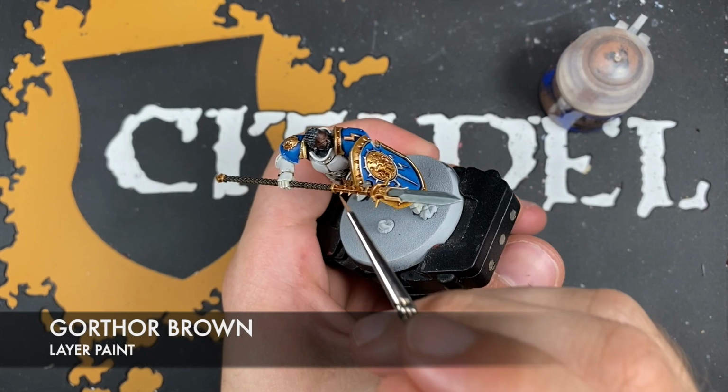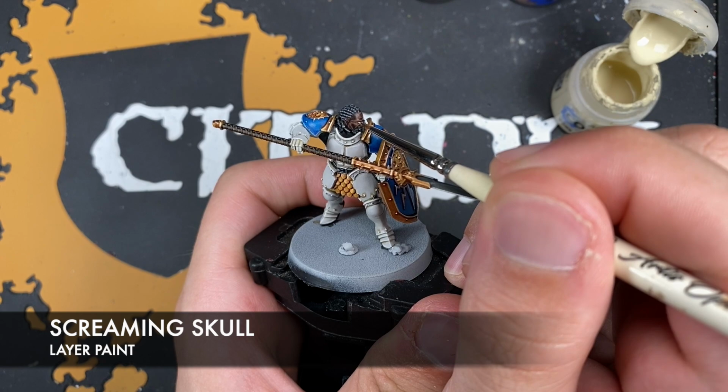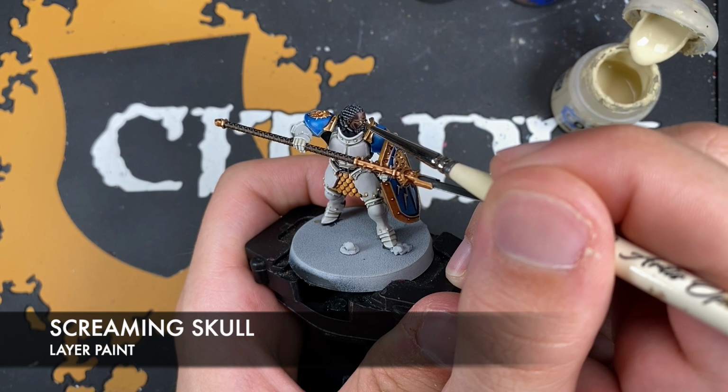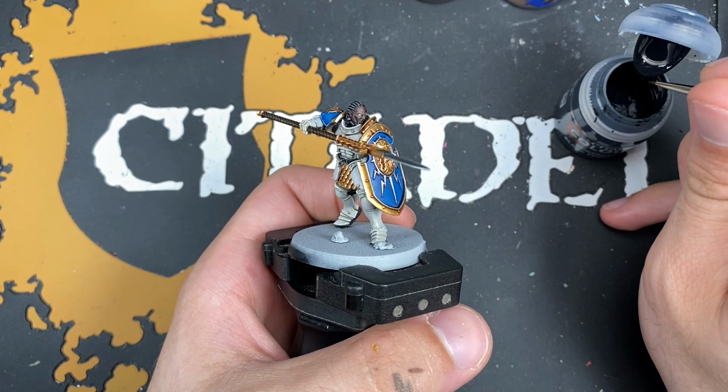And then next up, what we want to do is we want to take a tiny dot of Screaming Skull and use this to colour in the eyeballs. And with that done, what we then want to do is take a really tiny dot of Black Templar and we use this to colour in the pupil.